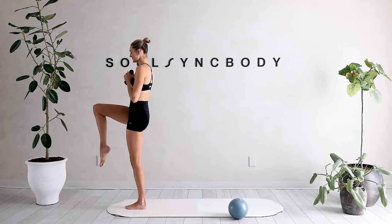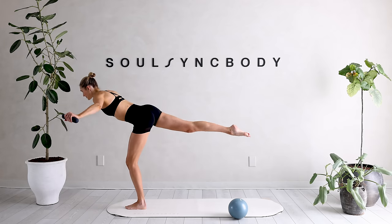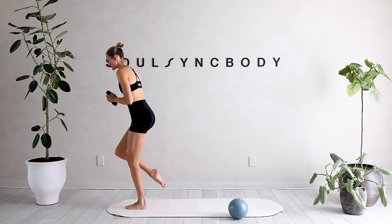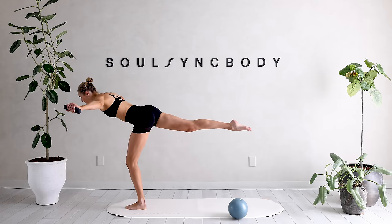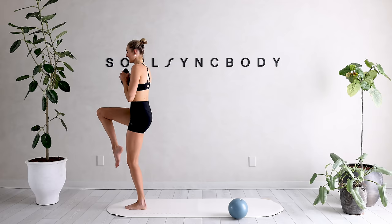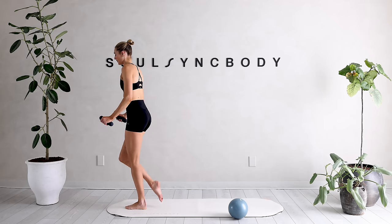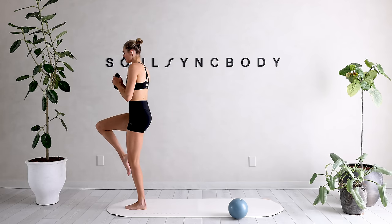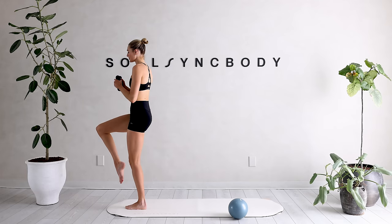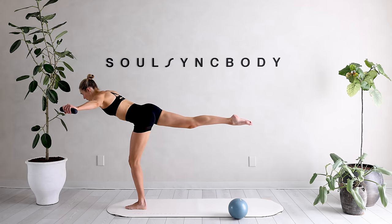We're slowly going to bring that right knee in. We're getting into that airplane — reach those arms to the side and then slowly bring it in. There's a slight bend into that standing leg, make sure not to lock up that knee and really feel that balance coming in. Core is working, that arm, that full body. If you want to modify, you can grab a chair or not reach the arms out. If you feel for the challenge, join me right here.